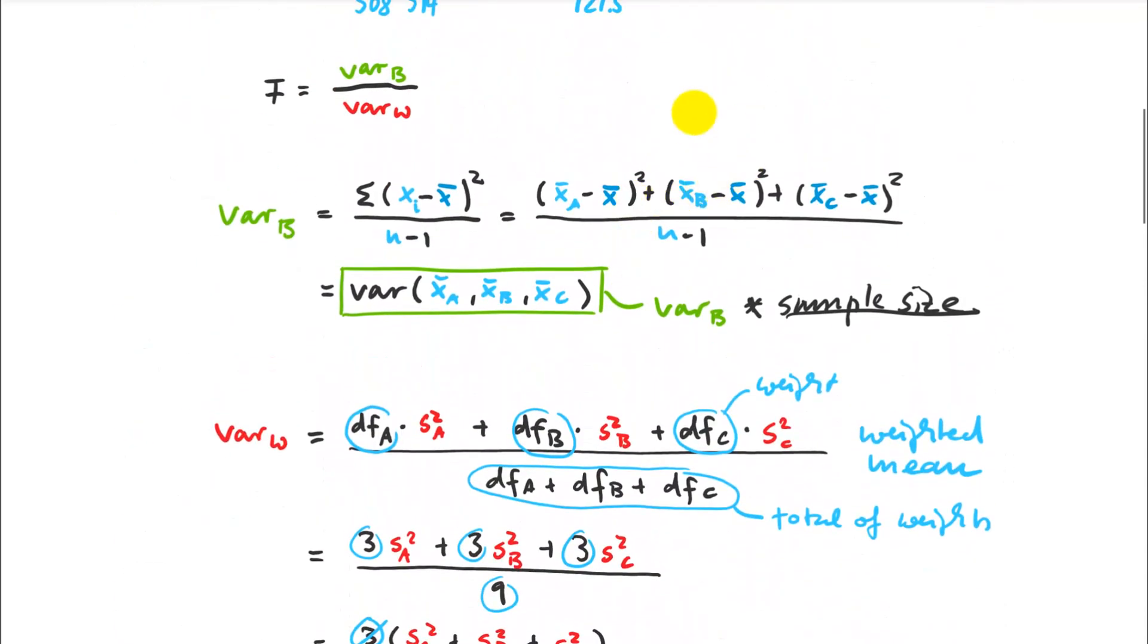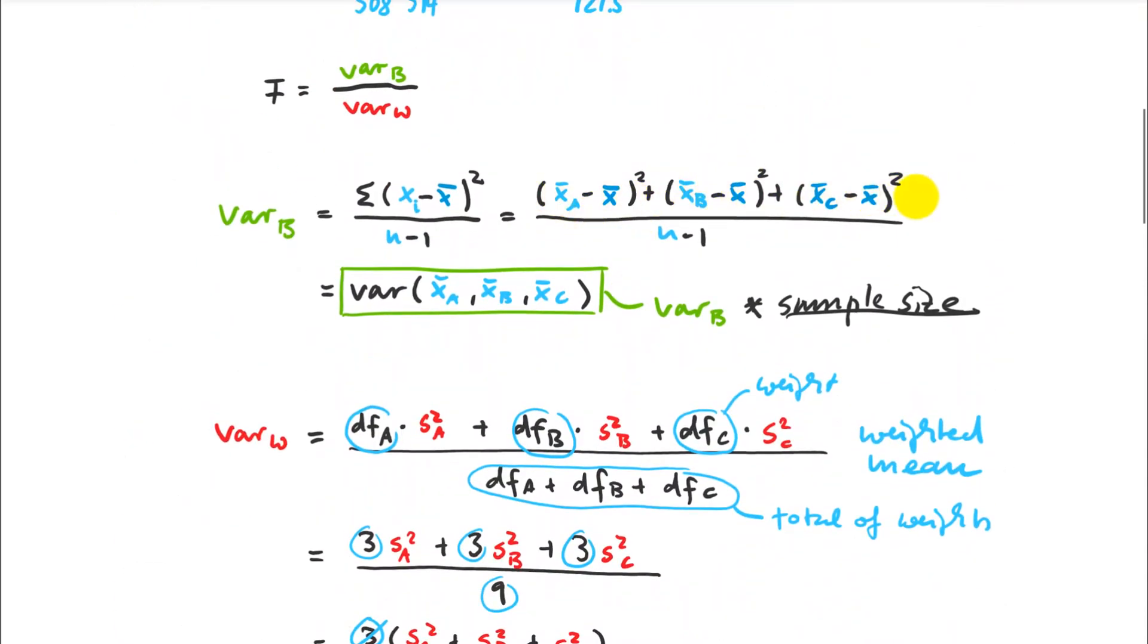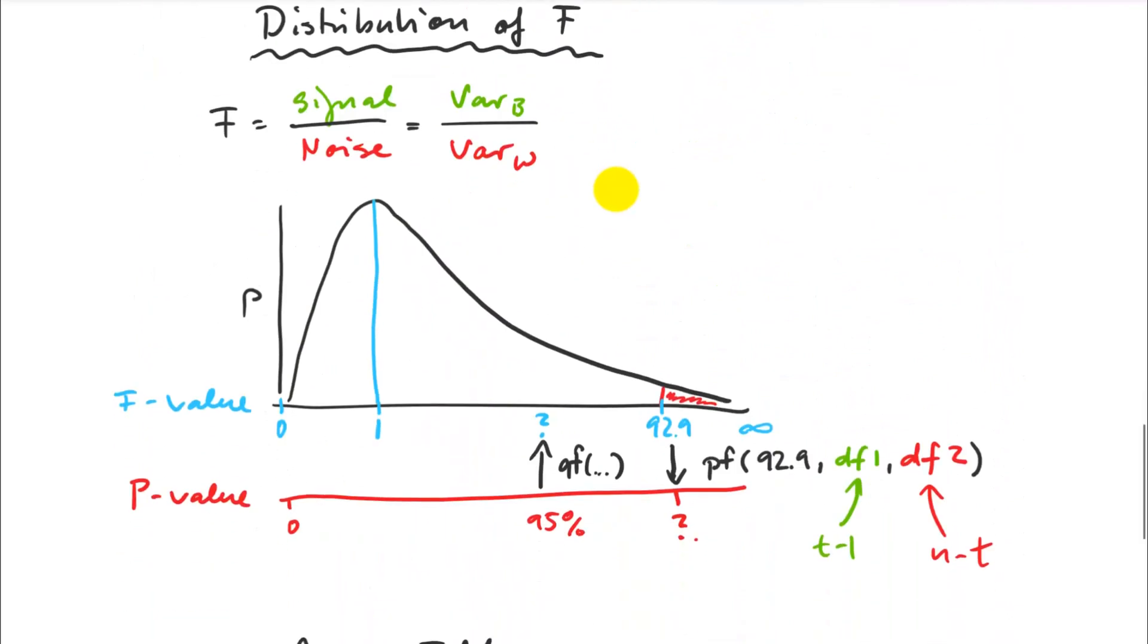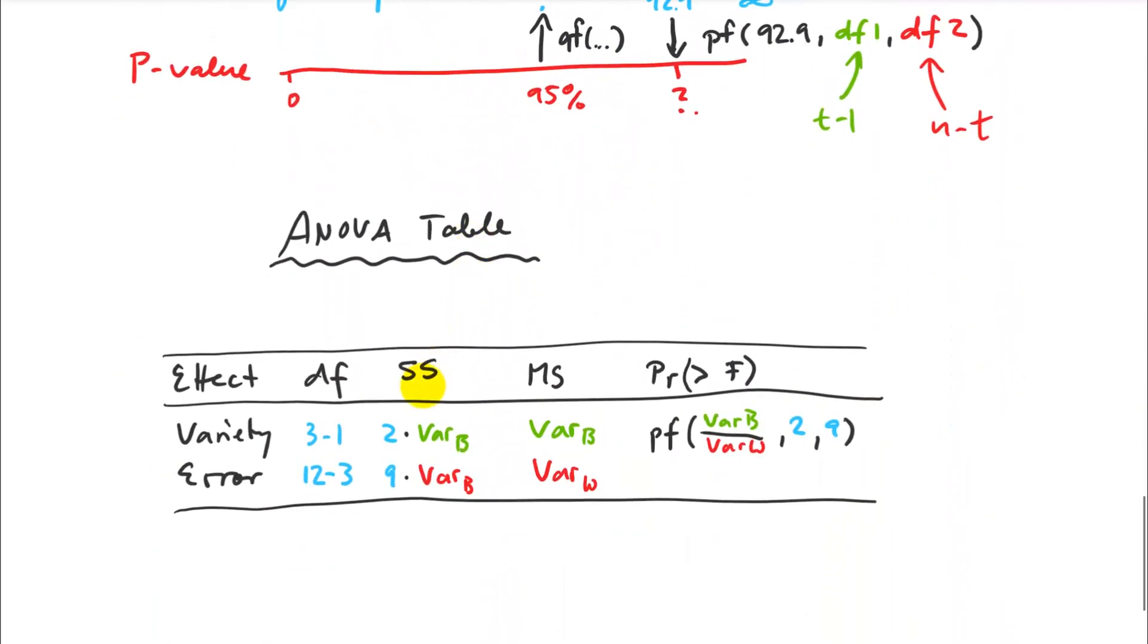And it also gives the sum of squares, so this is without dividing by the degrees of freedom. So if we look this up here at the top, these are my sum of squares, this is my sum of squares, and then I divide by the degrees of freedom. So this is simply what is reported here in that ANOVA table. So I get both the sum of squares and then the sum of squares divided by degree of freedom, and then to get my p-value.